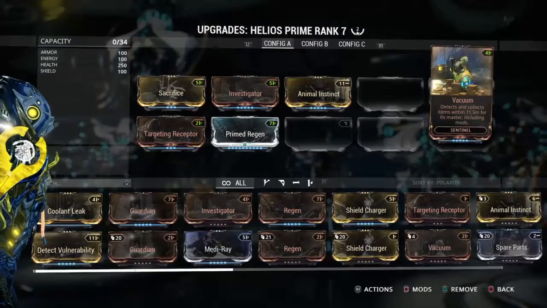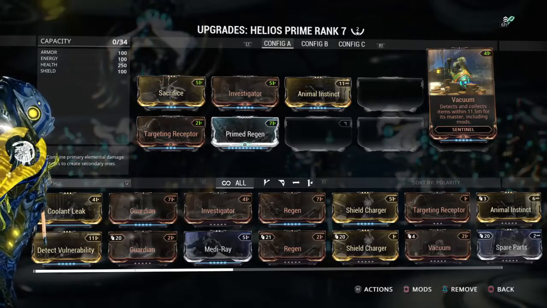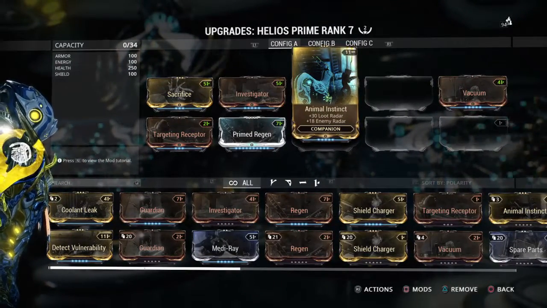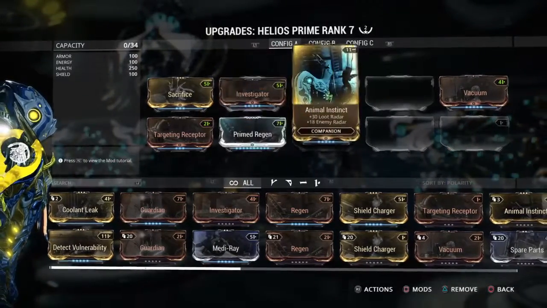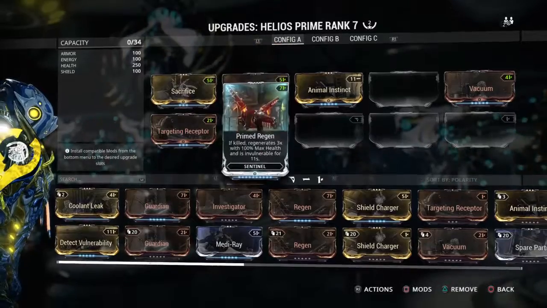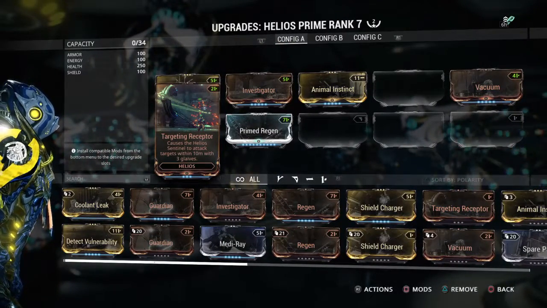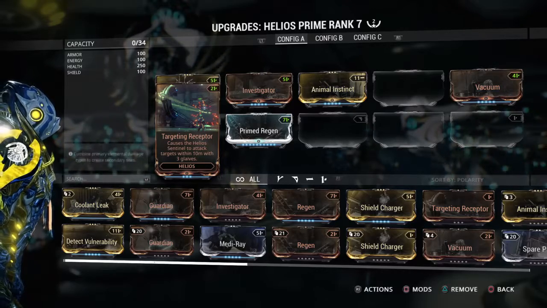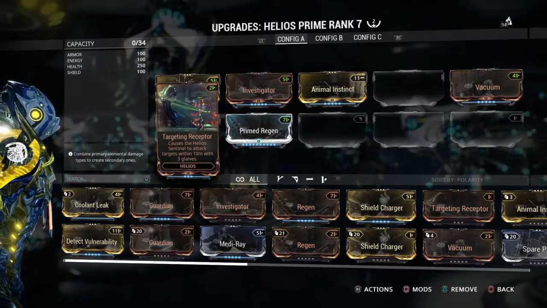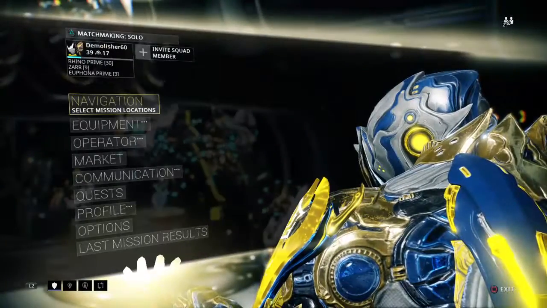So I use Vacuum, so it grabs me health orbs and also energy orbs, as opposed to having Animal Instinct, which showed me where loot would be, and also where my enemies would be stationed on the minimap. I don't even understand why I had this one on in the first place. I just started the mission real fast. And that mod actually kind of helps, because he has more of a throwing melee, and I find that handy because it deals quite a bit of damage. So anyway, that was the mission.